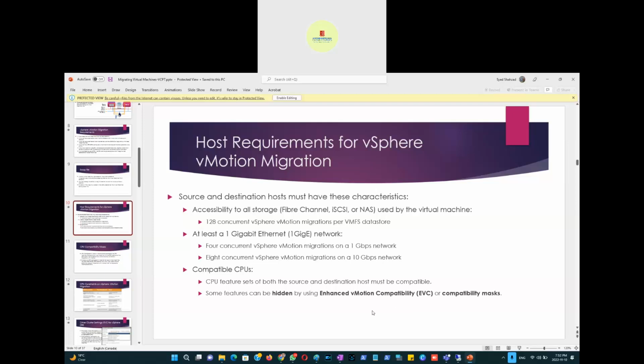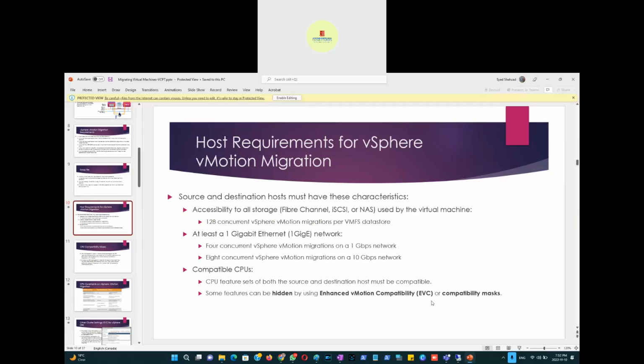So if a virtual machine is about to migrate and there's a slight difference of features between the processors of the source hypervisor and the destination hypervisor, then EVC is one of those features which simply tells vMotion, hey vMotion, both processors are exactly the same. Go ahead, migrate.